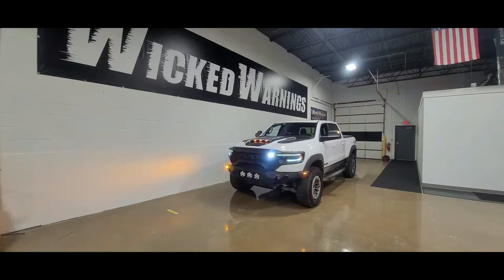My favorite of this week would be this 2021 Dodge Ram TRX. If you don't know what TRX means, that means it's a 6.2 liter supercharged engine. Very, very cool little truck — definitely very interesting with all the different factory upgrades. We did a lot of stuff to this truck, so we'll get right to it.